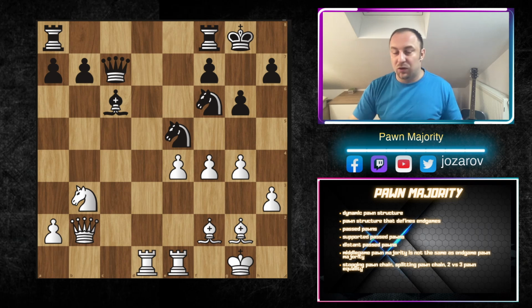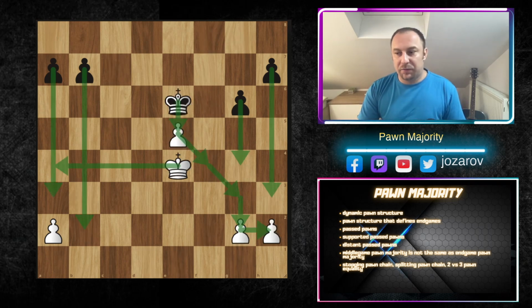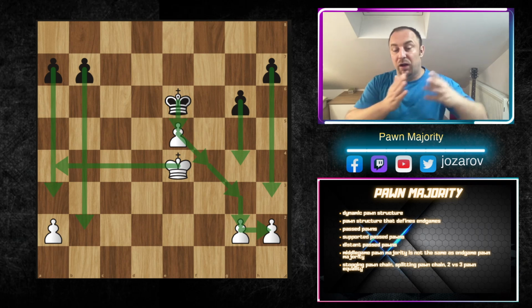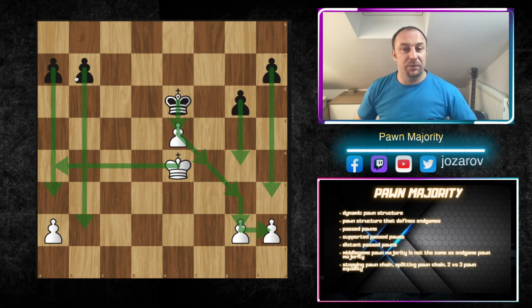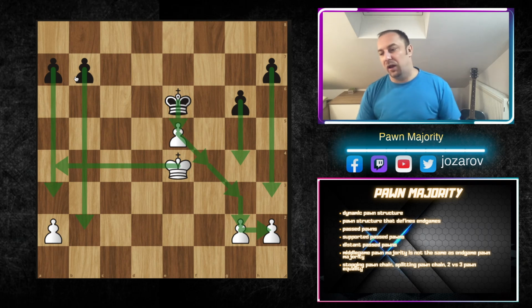We're flipping the board. So let's repeat again. When we talk about middlegames, pawn storms and pawn majorities are good. But when we're talking about endgames, you could reach this kind of position where the pawn majority, in order to create a distant passed pawn like this, is much better for the player who can create, of course, the distant passed pawn, the passed pawn that's hard to catch in this particular case.